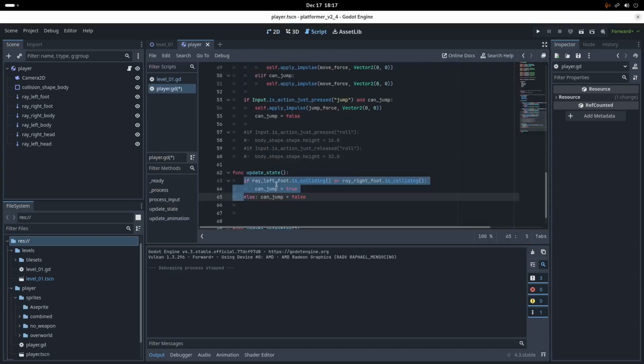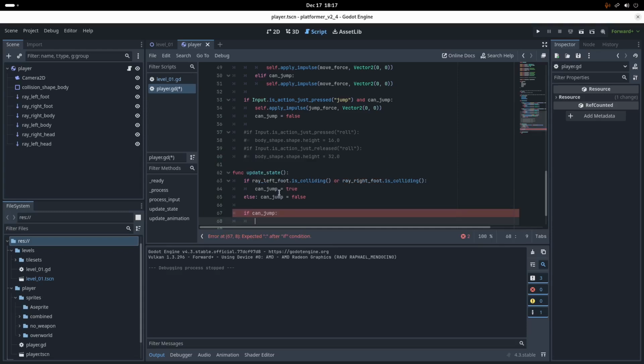So we've got that already done, so we know if he's not on the ground or if he is on the ground. And let's actually check that first of all. So if he can jump, he's on the ground. So the only possibilities are running left, right, and idle.